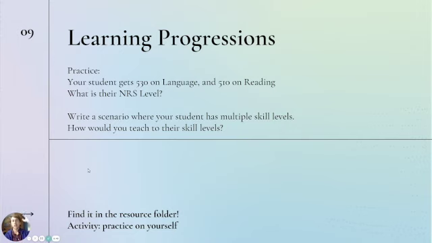Let's work this out. You've got a student who gets 530 on their language test, 550 on their reading test. What is their NRS level coming in baseline? Now, look through the learner progression table and imagine a scenario where your student might actually have several levels at once in language reading. For example, they may be able to analyze and order information in a text, but they struggle with reading it fluently. So pause the video and spend a few minutes writing down this imagined scenario where you have this student who's got multiple skill levels happening at once. Then determine how you can fine tune and develop lesson plans that support their advanced skills, also growing their new skills to meet those advanced skills. So again, look in your research folder and practice. Pause.